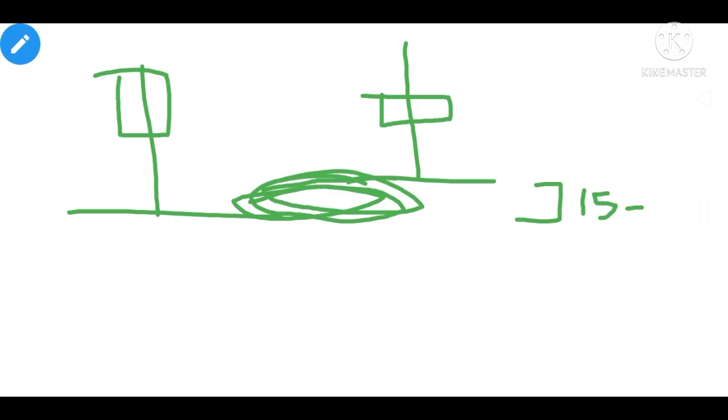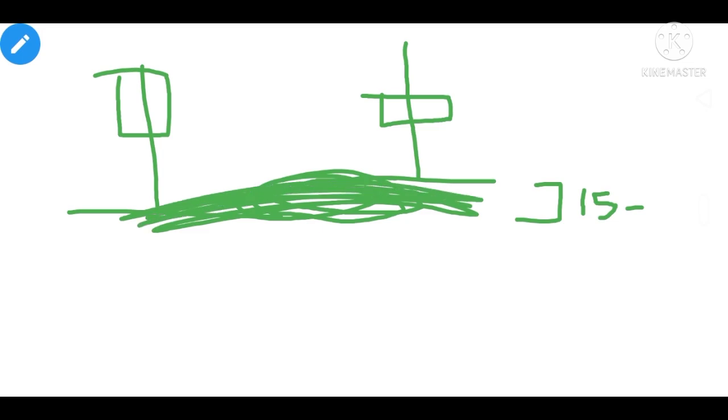Okay, if the difference is less than 15 points, then this is a strong support. Okay, see above, you can't see any wicks. If we see any other wick close to 15 points, then it will be a strong resistance point. Otherwise, you can draw the support line just above the wick.